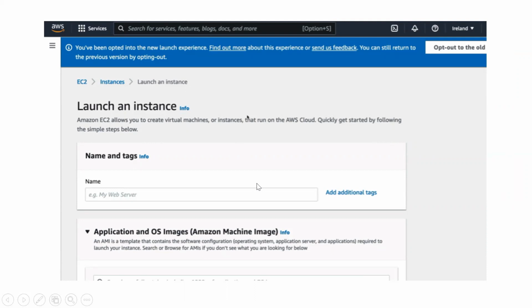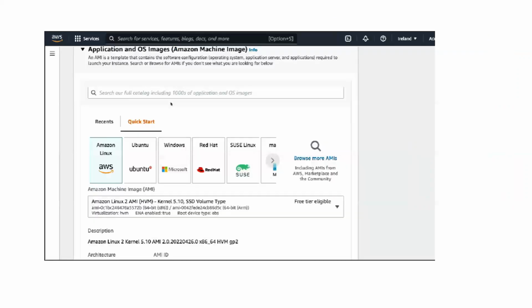After putting it, let's scroll down. I have pasted the same screen into the next PPT page. Yes, so it's the application and OS image. Which particular OS do I need to choose? Those are the different OS available. Let's choose any one over here.